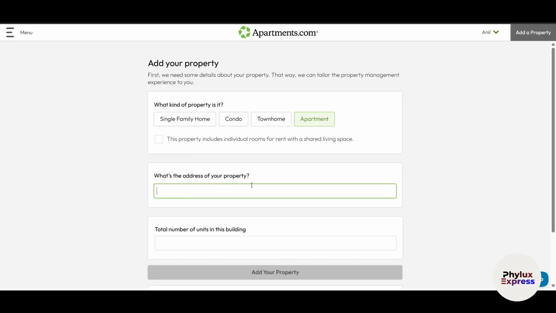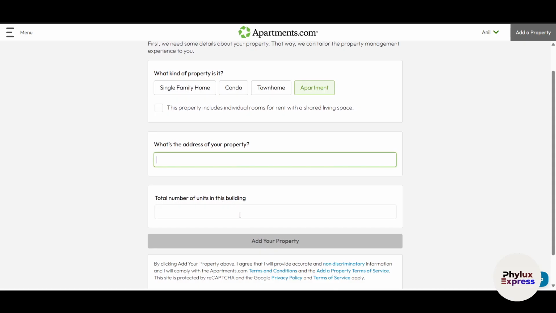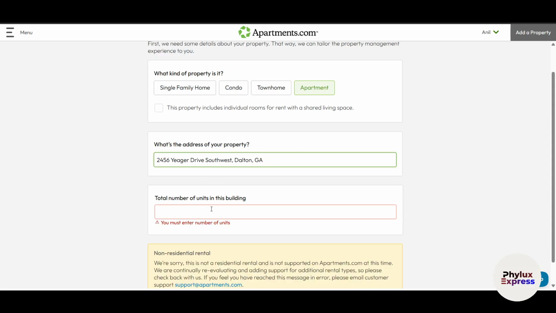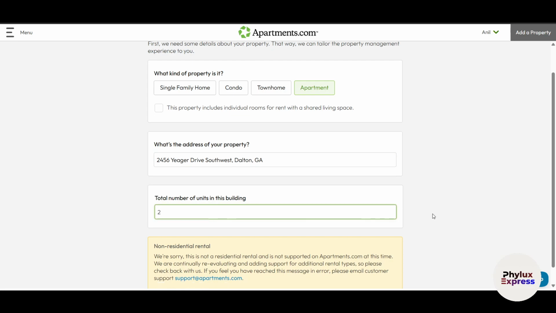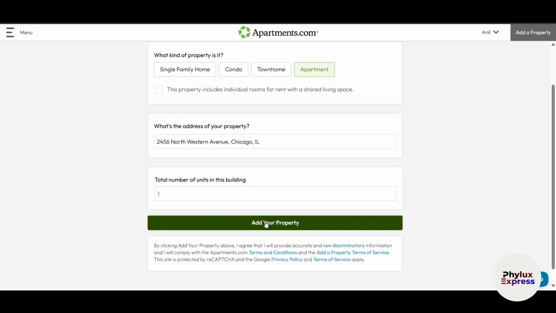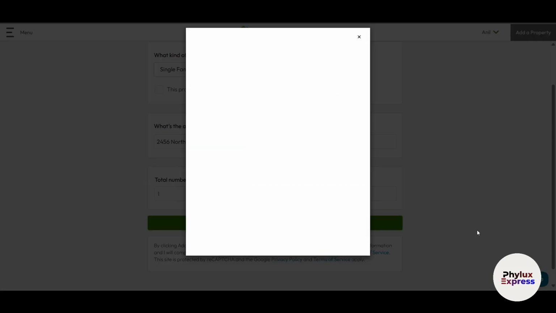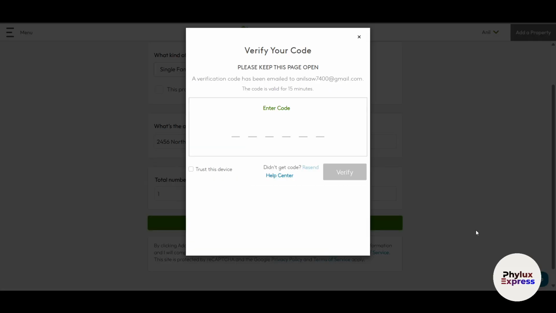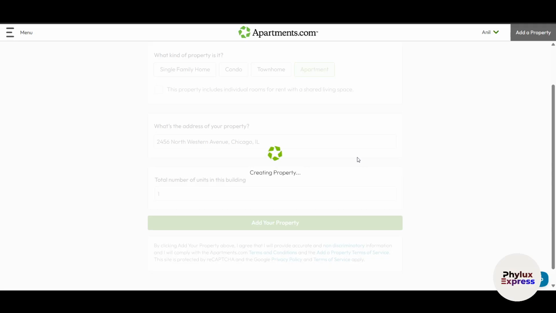Here, enter the address of your property and the total number of units in this building. Let's say I will add 2 units here. And once you have done this, just go and click on add your property. Now you will receive a verification code to your email address. So let's get to our email and click on verify.